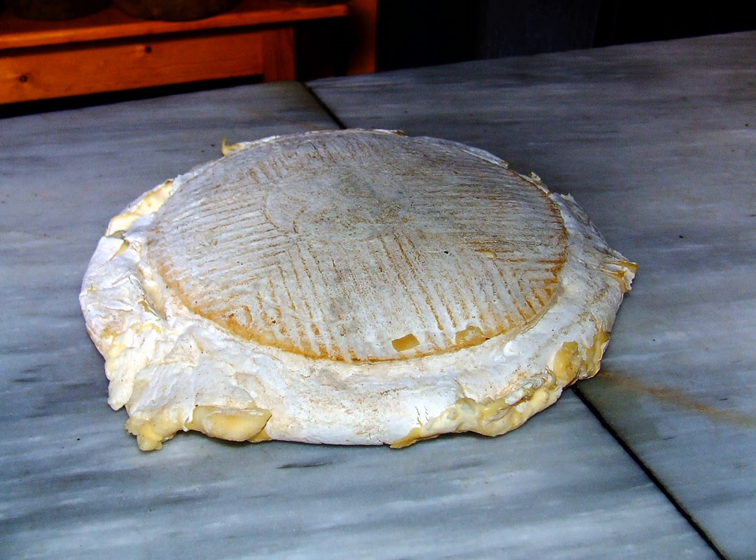For Guia cheese, the rennet used may be animal, vegetable, or chemical, or a mixture. The milk is heated to 30 to 38 degrees Celsius and maintained for as long as an analysis shows it to be ready. The curd is then cut to the size of between rice grains and chickpeas with the typical lyres.